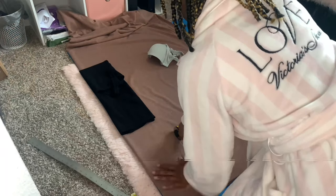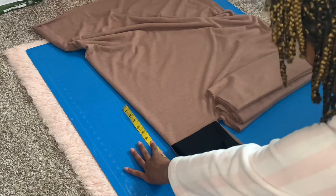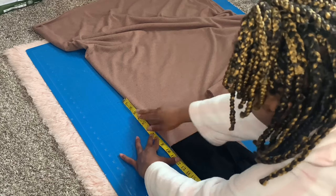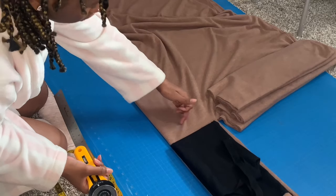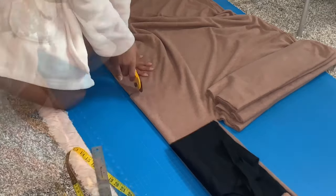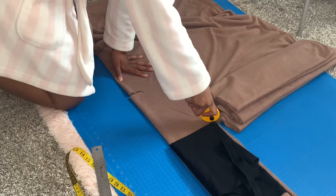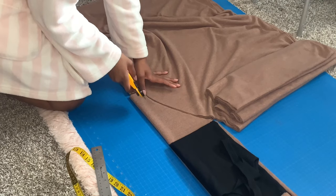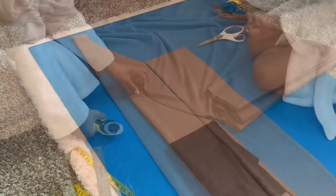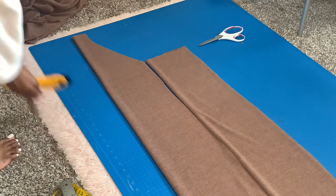Next, I'm taking my dress on fold and cutting out the front piece as well as the back piece. As you can see, it's a little bit longer at the bottom because, as I said, I had to extend it to make it ankle length. But from here, you're going to measure in 2 inches and curve it into the side seam. Now for me, I should have made the tie piece at the top a little bit more straight, so when I fold it over, it's a lot easier to work with, but either way I made it work. But just make the tie piece a little bit more straight and then curve it out into the side seam, if that makes sense. As you can see, the back looks exactly like the front. It's literally just minus that little cutout detail portion.